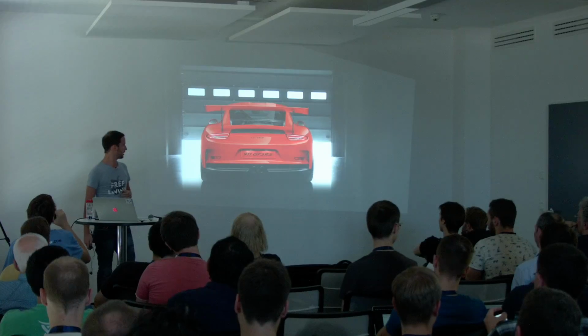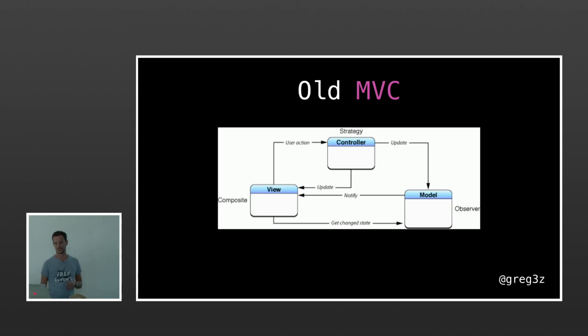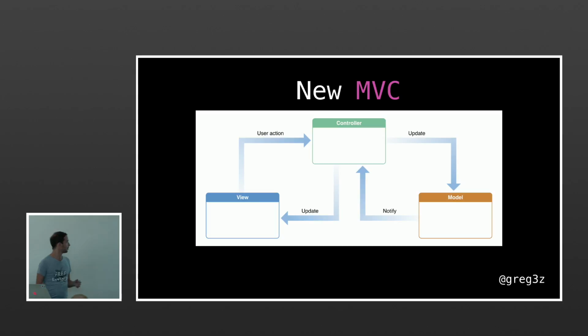Before diving into details of MVC-RS, let's have a look at the old vanilla MVC. MVC is an architectural pattern that was introduced alongside Smalltalk in the 70s to answer the growing need for GUI apps. What was special with this old version of MVC is that at that time, the view layer and the model layer knew each other. The new version of MVC, the one recommended by Apple to build apps nowadays, is slightly different in the way that now the view layer and the model layer no longer know each other.